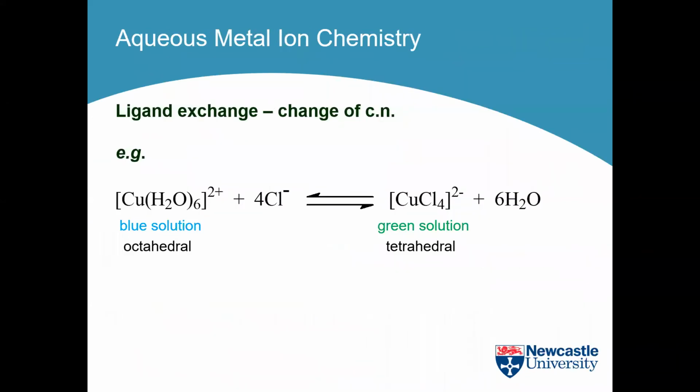Okay, so ligand exchange with changing coordination number, various examples. The obvious one is where you're going from water, aqua, to chloride, because it changes from coordination number 6 to coordination number 4. The reason is that a chloride ion is much bigger than a water molecule, so you can't fit 6 chloride ions round copper or cobalt, because those ions are getting quite small on the right-hand side of the periodic table. Copper 2 plus and cobalt 2 plus are quite small. You can fit 6 waters around them, but you can't fit 6 chlorides, because chloride is a much bigger ion than water is a molecule. So that's why it changes coordination number. You can only fit 4 of them round.